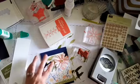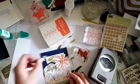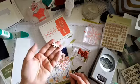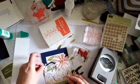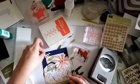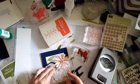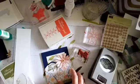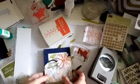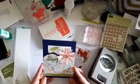Do you think I should put the little doodad in there? These are new little wood shapes. And you can smush them into your ink and color them. I've done that, and they're really cool. So I don't know. Should I put this on somewhere? Or leave it off? Because I kind of like the card just as it is. I think I'm going to leave it off. What do you think? Anyone have an opinion? Well, I'm not getting any comments, so I'm going to go with this.